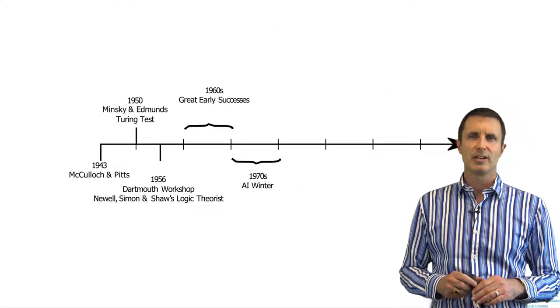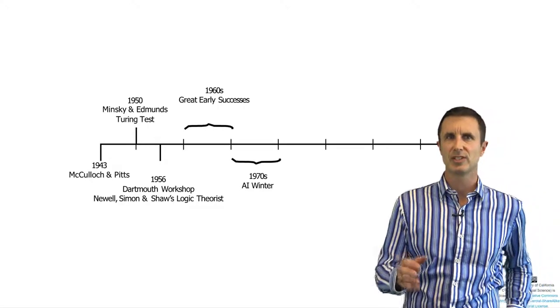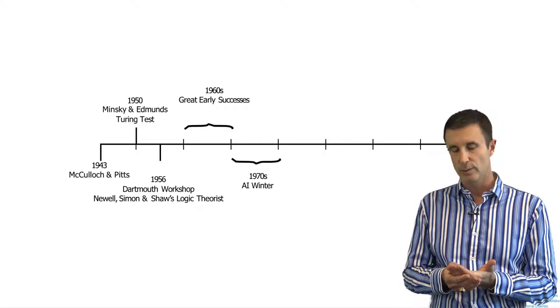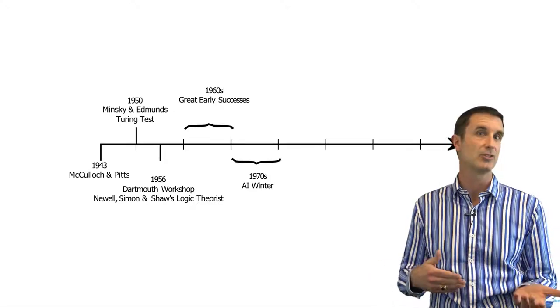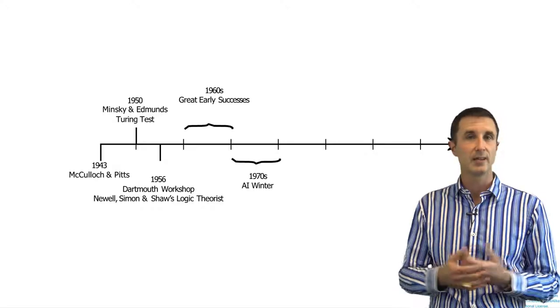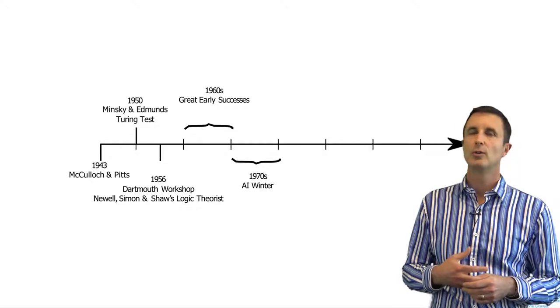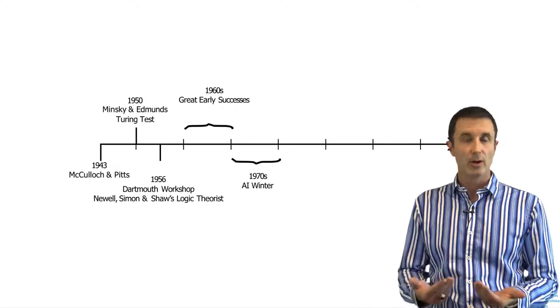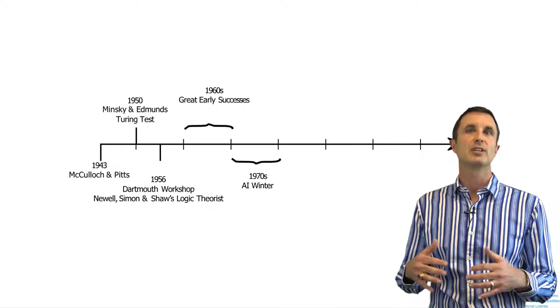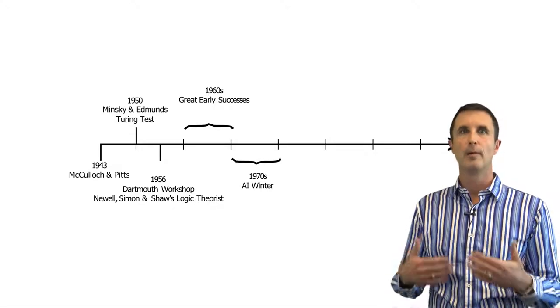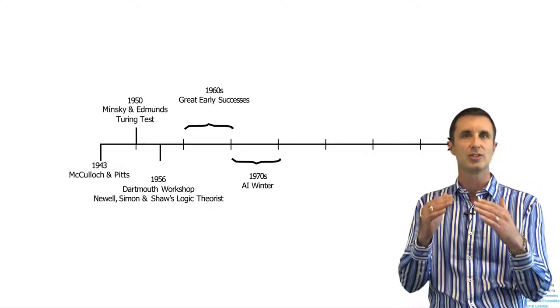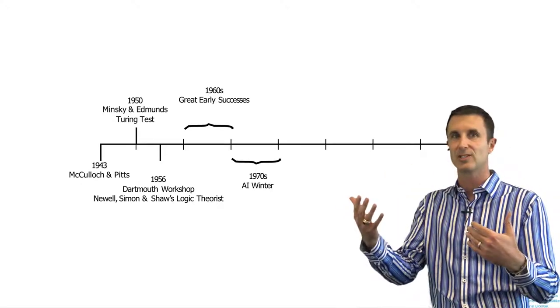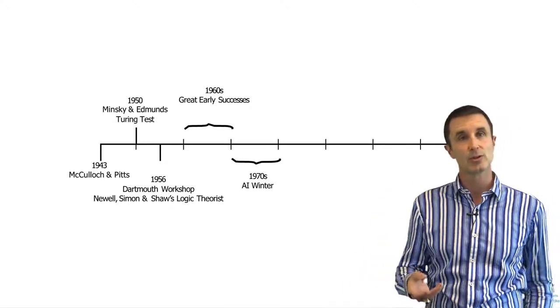The 1970s are what's generally regarded as the AI winter. The large successes from the 60s did not bloom into full successes later. For example, in the 1960s, there was funding for translation from Russian to English. It looked like they were very close because they could translate simple things fairly well. But what proved difficult were the more complex things. It's one thing to be able to translate each word individually or even reorder sentences slightly. But it's quite another to be able to get the nuances, to be able to get something that looks fluent. When those successes didn't lead to the anticipated further successes, funding dried up for this field.